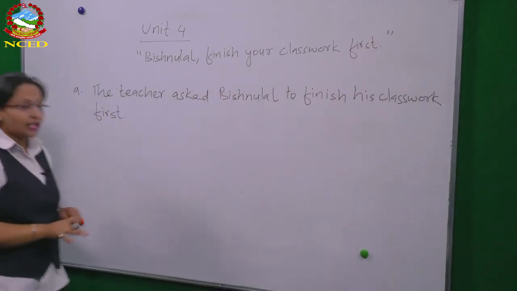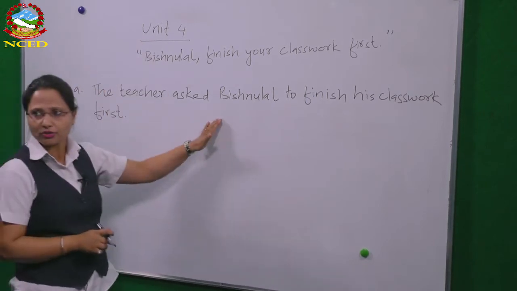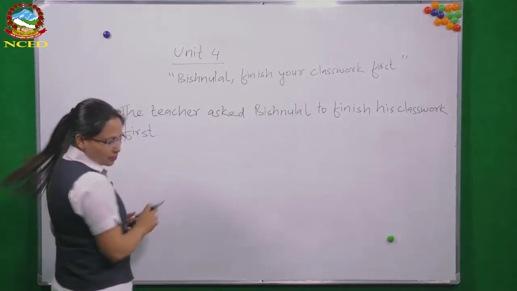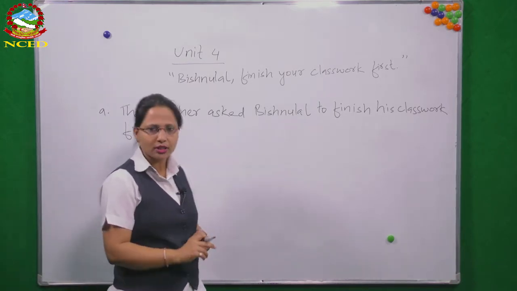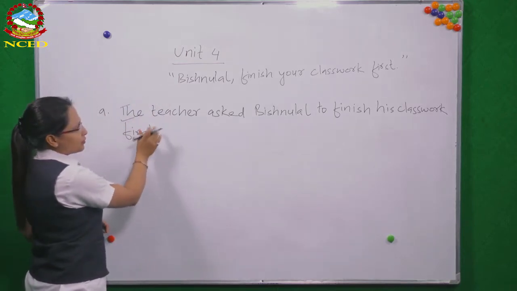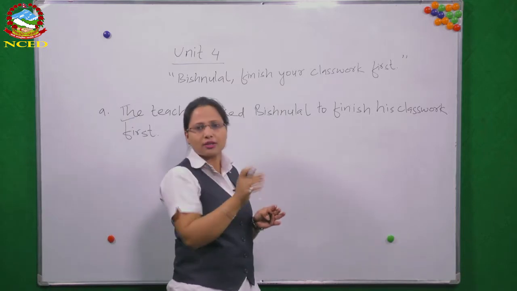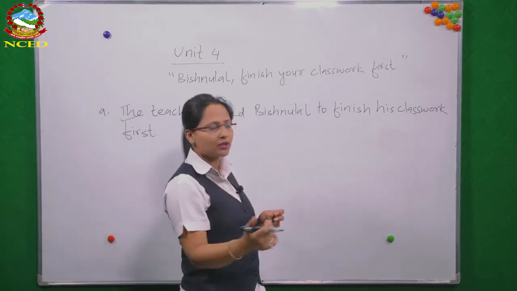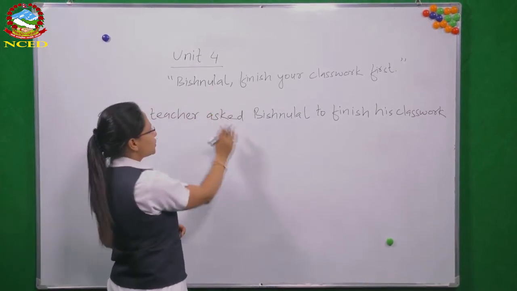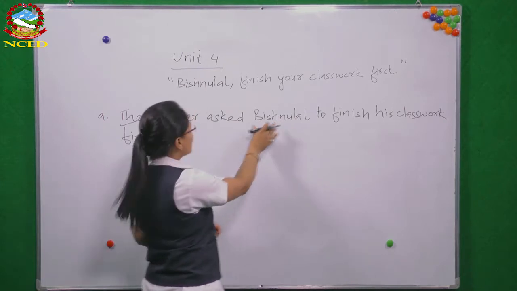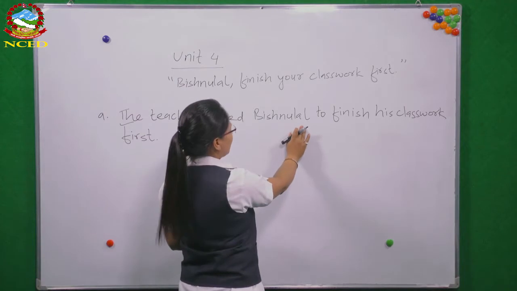Now let's see how this direct speech has been changed into indirect speech. In all these cases, the teacher is talking to the students. The subject is the teacher. That's why the teacher is here. And he is addressing individual students. This time, the teacher is addressing Bisnulal, so the object here is Bisnulal. So the reporting clause becomes, the teacher asked Bisnulal.